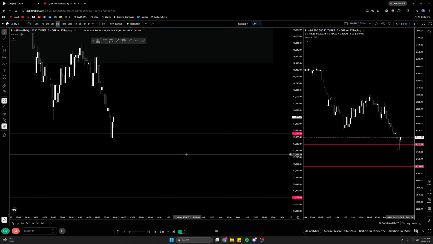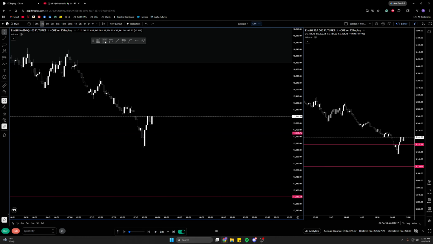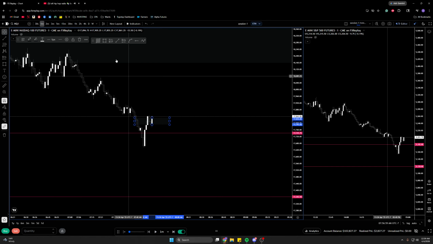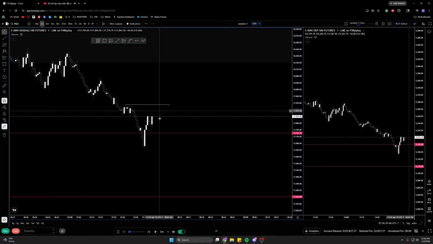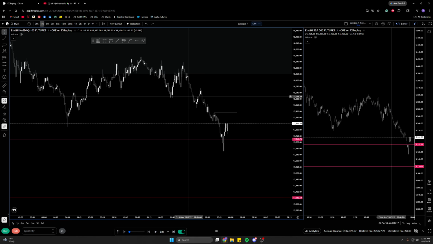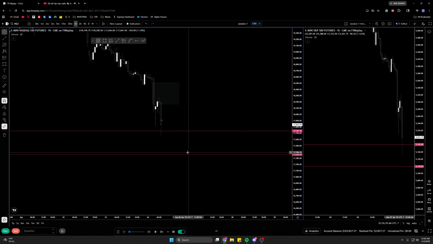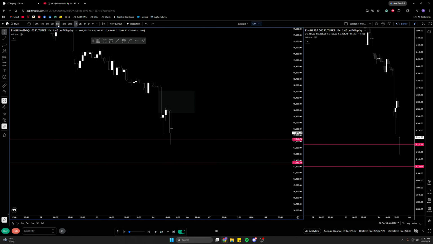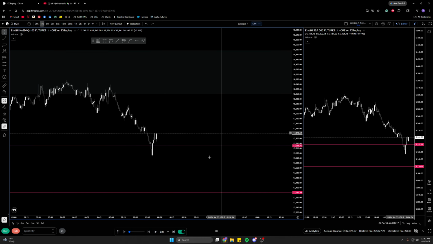Ideally, I would not be looking for longs. I would need more structure here. I'm sick and tired of taking risk for value gap trades like this. I need to see more structure being built. I want to see us displacing through this, maybe, and then continuing to go higher if I want to take some longs. Because right now, on the higher time frame, we are looking bearish, right? So I just need to see more before I take any longs.